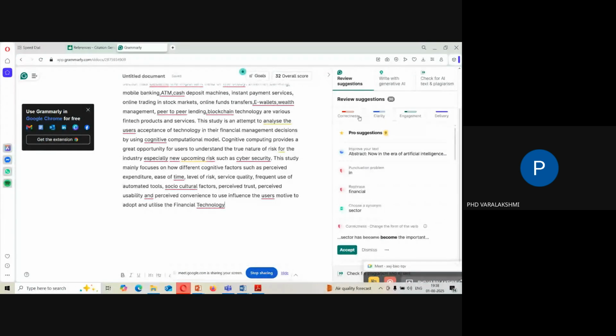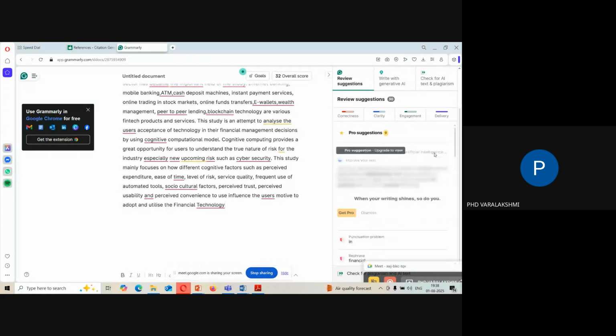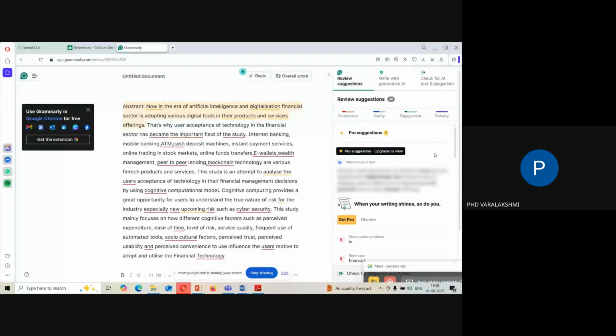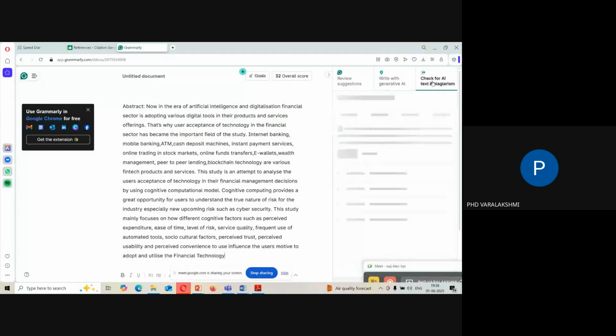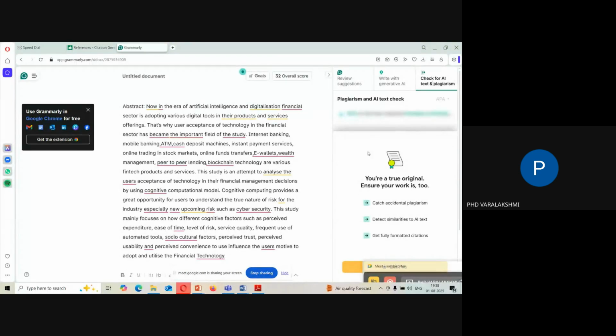So you can see correctness, clarity, engagement, delivery. So you can improve the text. So it is asking, you can write with generative AI. Check AI for plagiarism. So you can do all these things with this Grammarly.